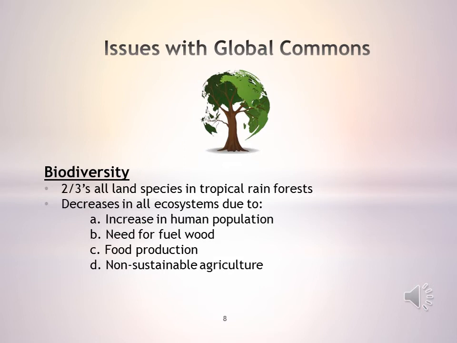And non-sustainable agriculture. These are practices like slash and burn, where you cut down large swaths of the forest to be able to grow crops there. But when you do that, especially in a rainforest, the soil that's there was only amazing because of all the trees that were part of that natural renewal cycle. And after you get a few rotations of that crop, the soil is no good. So you have to move to a different part of the forest, cut down more trees, and then replant those crops there for another couple of growing seasons.